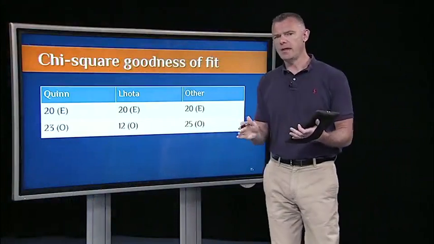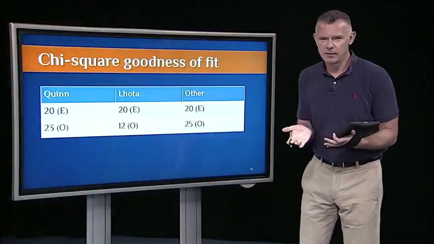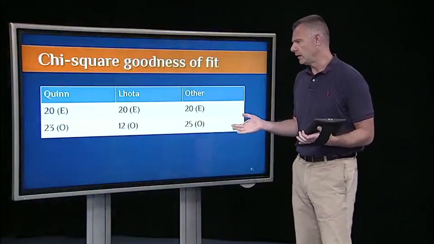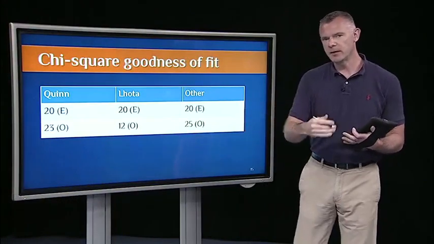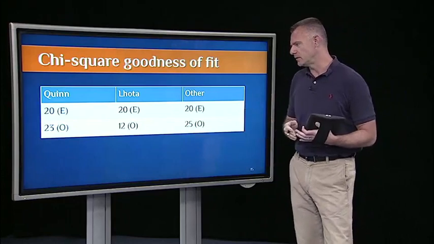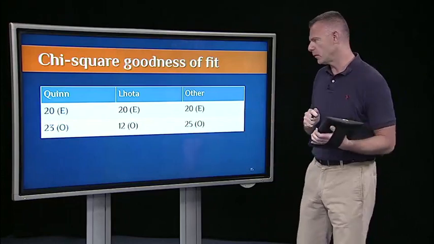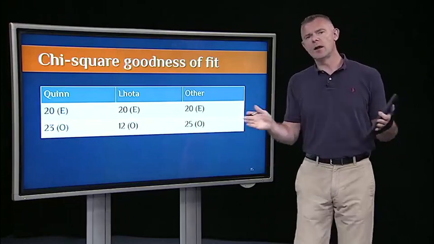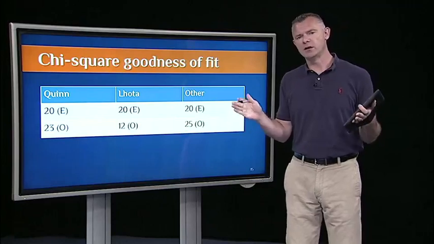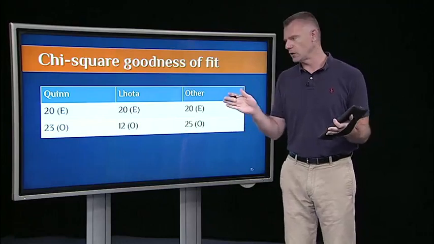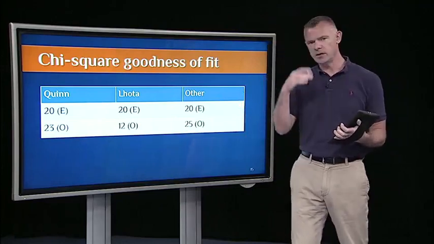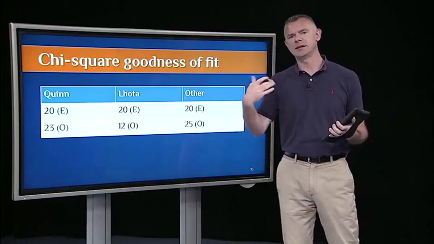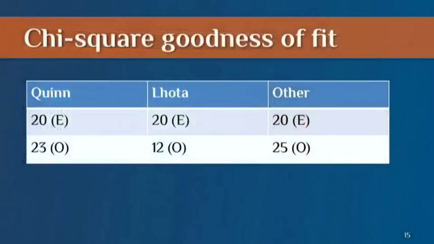So let's now do the math for this example. That's why I made the number of people that we're sampling very small. I only sampled 60 people just to make the math real simple. So under the null hypothesis, we expect no effect of candidate. So the expected frequencies in this example should be 20, 20, 20, because I had 60 people and 3 categories.